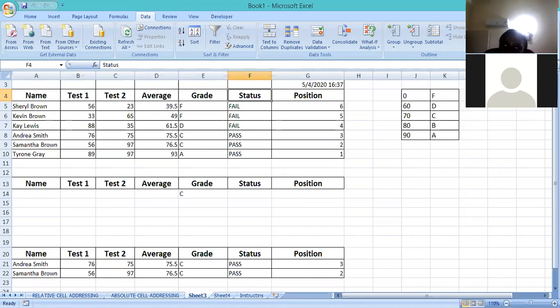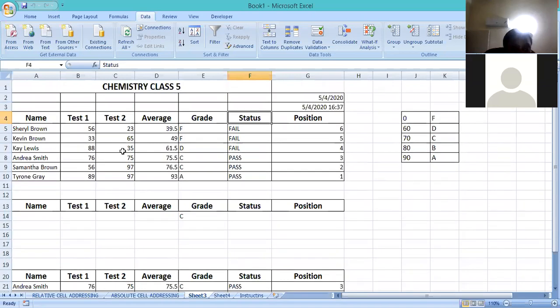So it's kind of similar to a graph or a chart, but a little bit more detailed, and it's very easy. All right. So the pivot table again is just a summary of data. Our data here is a report where we have students' names, how much they scored on test 1, test 2, their averages, their grade, their status, and their position.